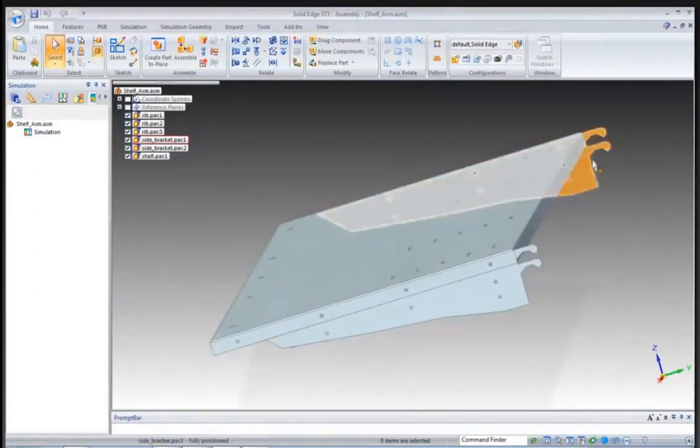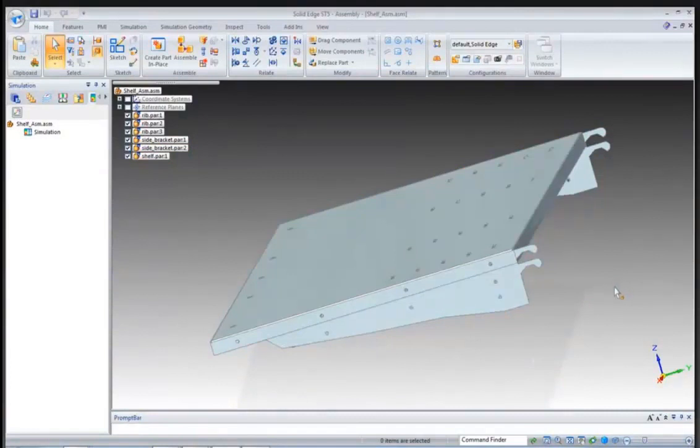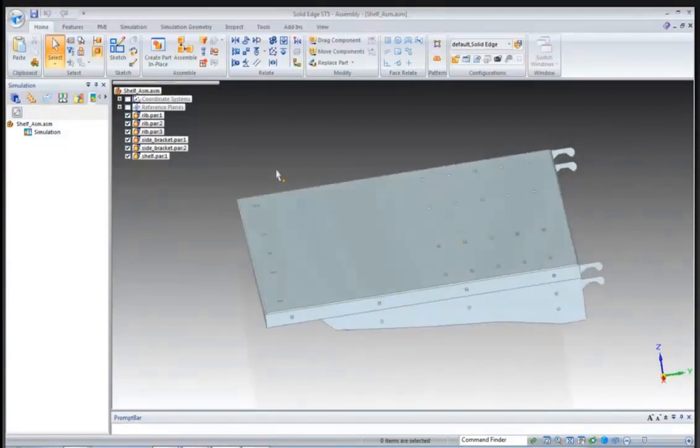In addition to that, this shelf sits up against the back of a refrigerator, so you're going to see that these areas can't move in the Y direction. They can't move through the back of the refrigerator shelf, obviously. So those are the constraints we're going to apply. So that's how we set up our problem.